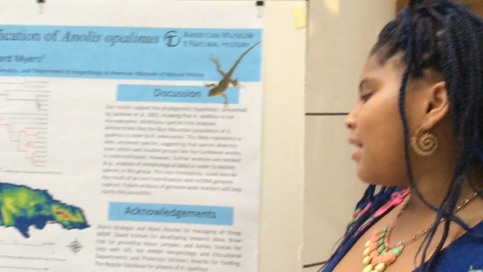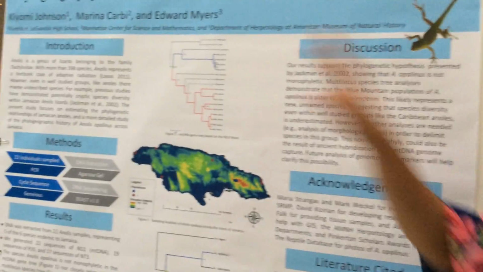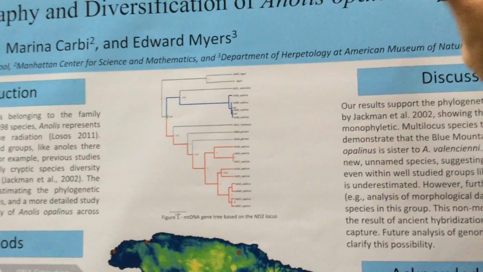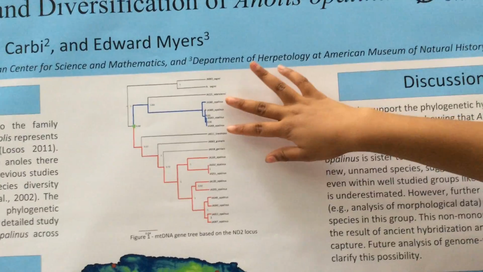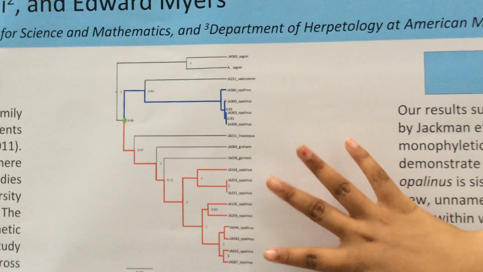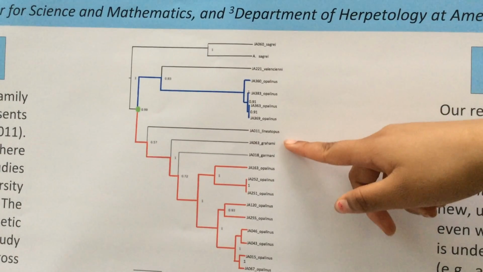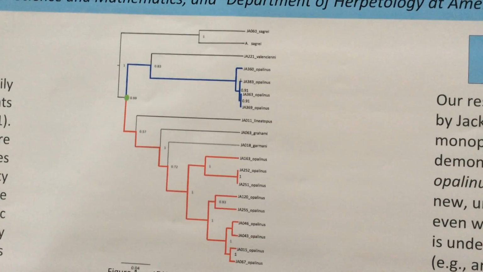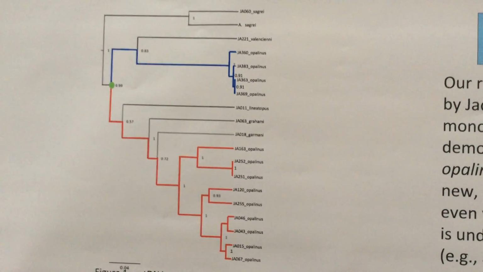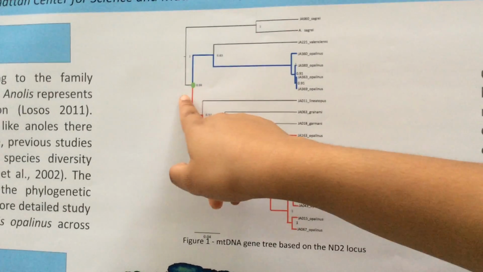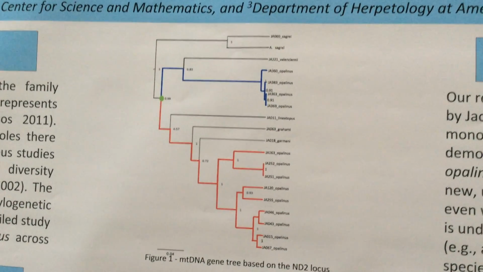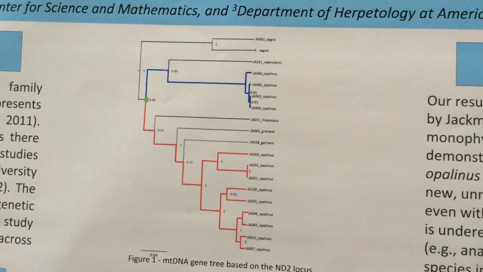We ran a PCR, extracted the DNA, put it through software, Geneious software and BEAST software, to create these 2 phylogenetic trees. And basically, this is a tree using the mitochondrial DNA. And if you look, there are a bunch of Anolis oculitis here and down here. But there's a space in the middle, and that's not supposed to be there if they are as closely related as people think. And you can notice that back here, there's the closest common ancestor, which is really far away if they're supposed to be the same species.